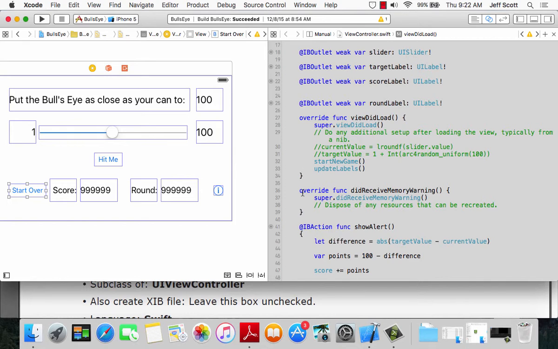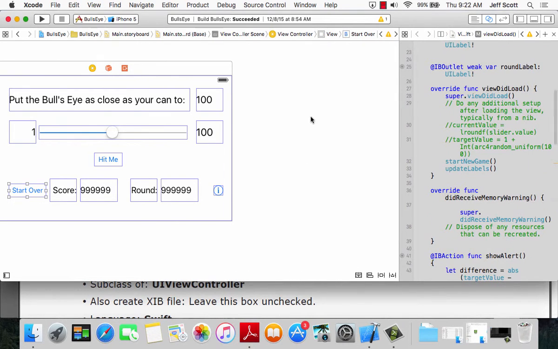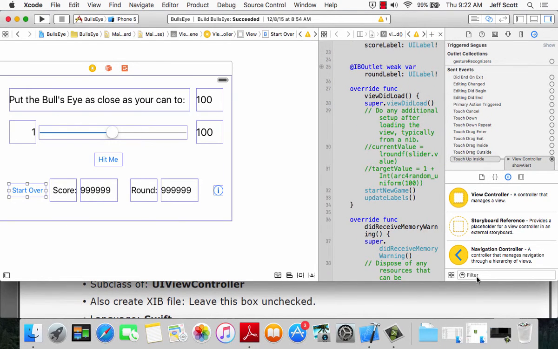So what does that mean? That means we have to go add one. So we come over to here. We're going to put it in here. So I want to bring up my object builder down here. And in here, I want to type in view controller. And you'll notice when I do that, one of the things I can drag in is a new view controller. So I'm going to highlight that and drag it over here. Okay?